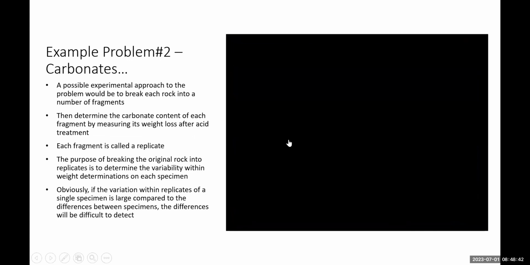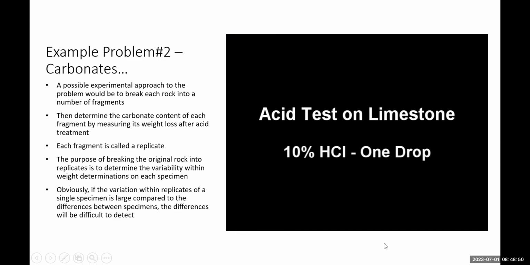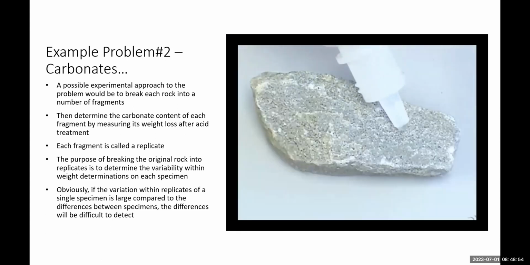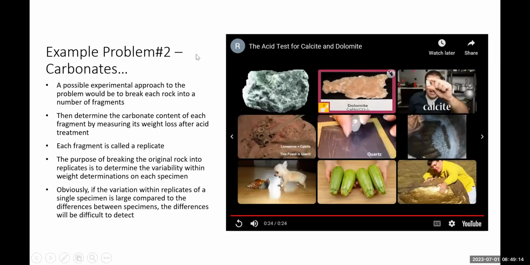I have a video of an HCl test. I'm pretty sure you're familiar with this HCl acid test, and it's used to determine whether there is a carbonate present in your rock or mineral sample. Now, you can determine the carbonate content of your rock using that principle. You can do a sort of geochemical test to determine the carbonate content of each rock by subjecting it to acid treatment. So we're basically submerging the sample in acid and then measuring the weight loss.